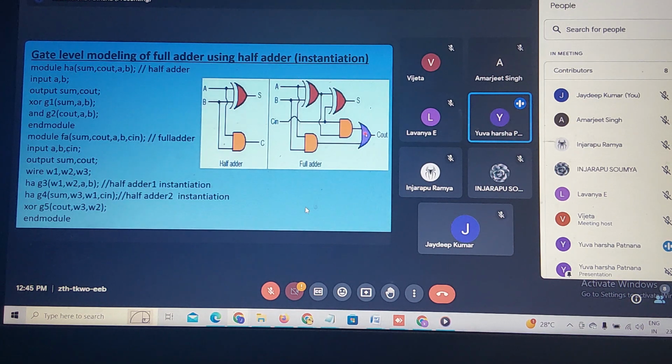Combining these two, we can get C out. The first two lines are the instantiation of half adders 1 and 2, and for getting C out I have declared an XOR here: XOR gate 5 with C out, W2, W3. So this is the example of gate level modeling of a full adder using two half adders.